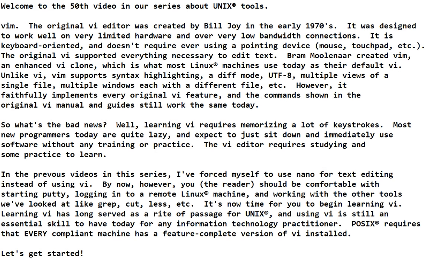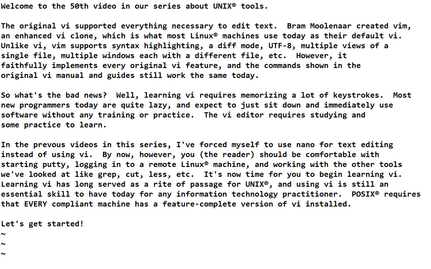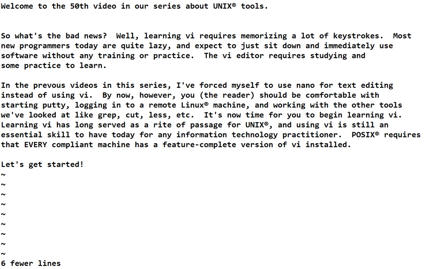But I think you can see that's going to take a long time. DD, DD, DD. That's no good. So how can we delete that whole paragraph? D and then the right curly brace, which is usually above your enter key. It has a square right brace. And then the right curly brace, you have to hold down the shift key and press it. And that will delete one paragraph.